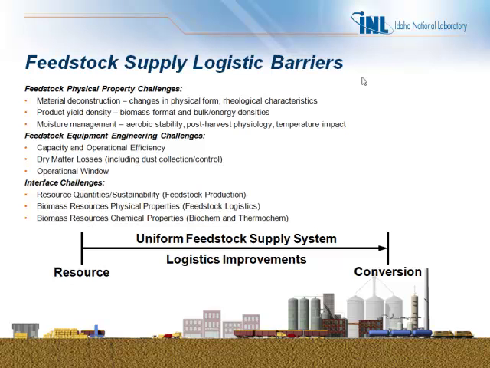And then there's also challenges with interfacing with the production and conversion systems. And this includes being able to remove residue sustainably and having access to those stranded resources, as well as providing a quality feedstock to the conversion systems. So the difficulty with overcoming these challenges is to do so in an economically and sustainable manner.